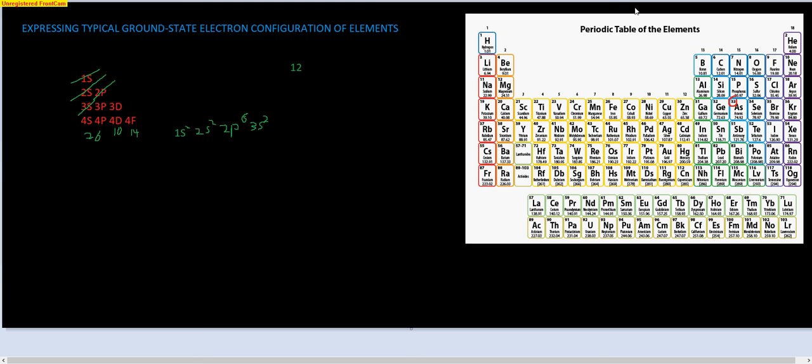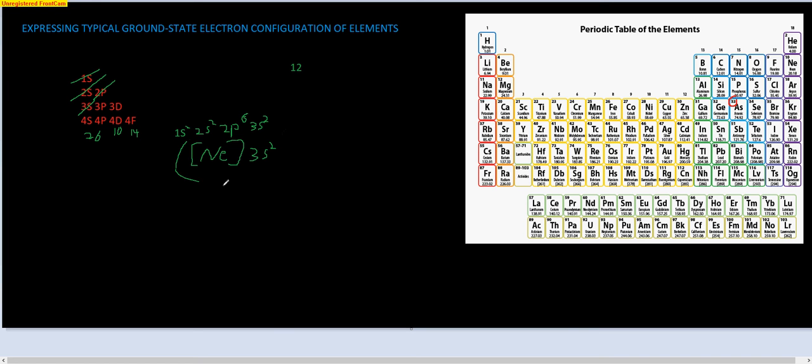You can also look at the noble gas before it, and in this case it's neon. You can put it in brackets. You can say it has the configuration of neon, and neon has 10 electrons, so you have your 10 here, and then you have 3s2, and bam.